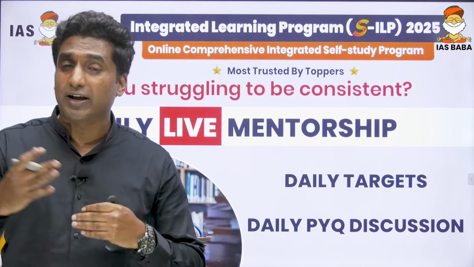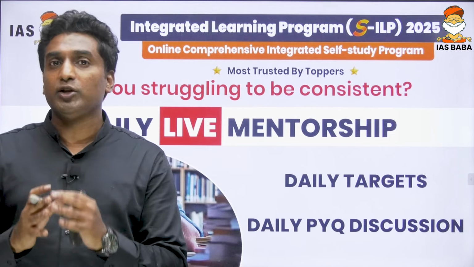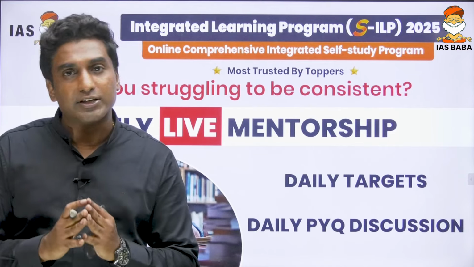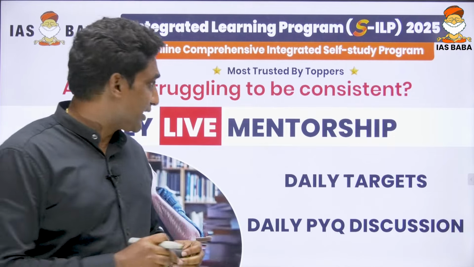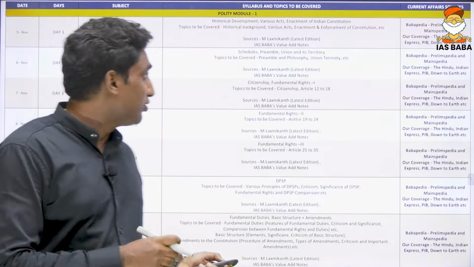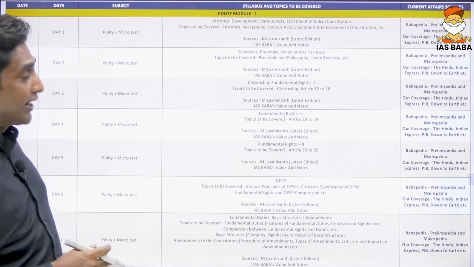For the first 3 to 5 sessions I'll be making it open for all, and later it will be available only to those students who have enrolled for this program. Fine. So coming to today's target, the first module of the S-ILP program works out like this, from day 1 to day 5.